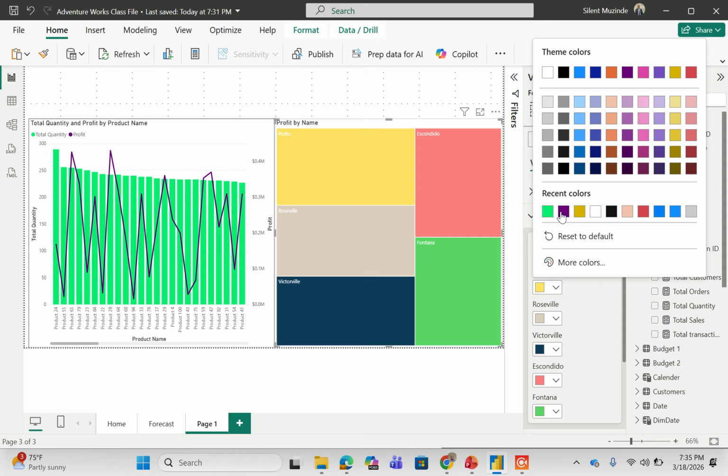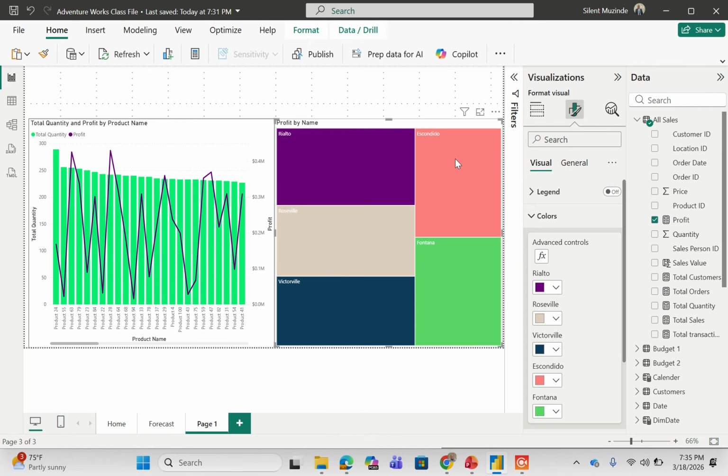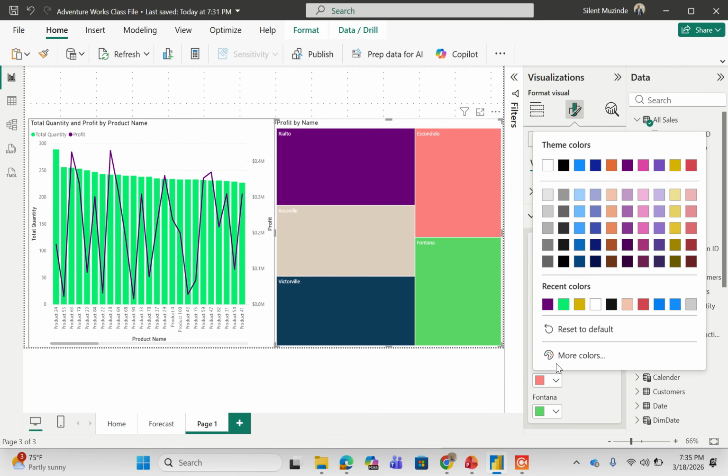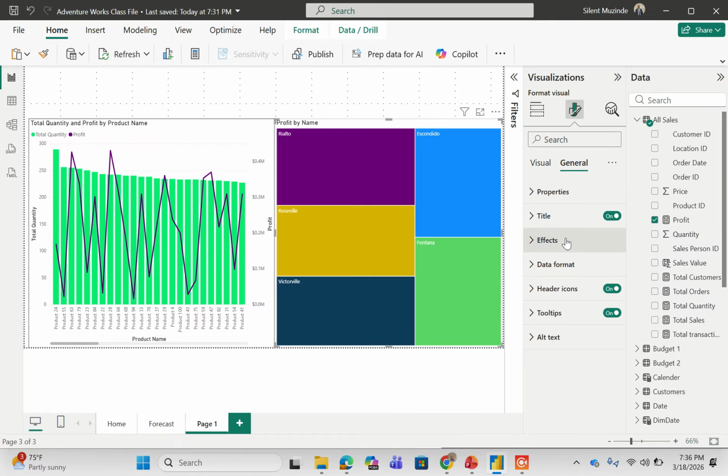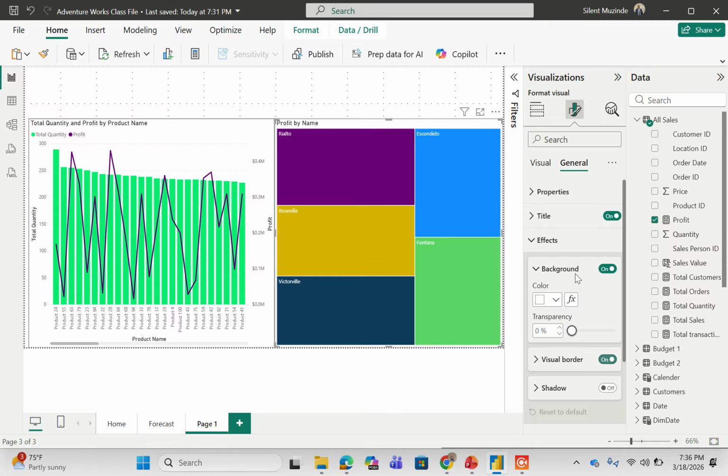I don't need this yellow. I need this, right? Then you say, I don't need this color. Yeah, you go here. Change this one probably to blue. Then you say maybe this color, I need to align to what? To our logo. We put something like this, right? Then there you can format. Go there, you put this visual border.